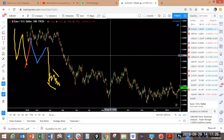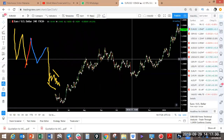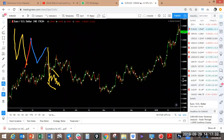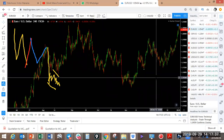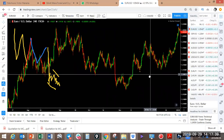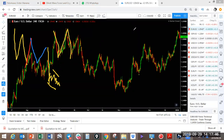Okay, so now we come into that play, to that area. There we go. Now let's do the same thing again. This is now a different area. It's on the 4 hour. You saw this one was on the weekly. So this is 1, this is 2, this is 3. Now what do we have here? A pullback in red. It's a three-wave pullback. And then you get this pullback in blue. 1, 2. What happens after that? This drops.